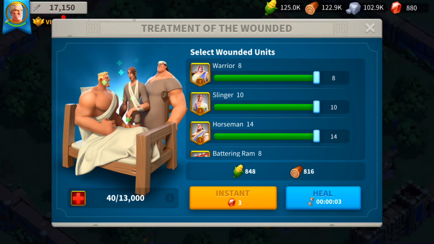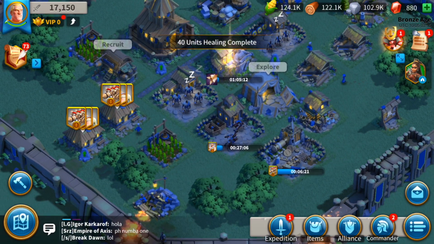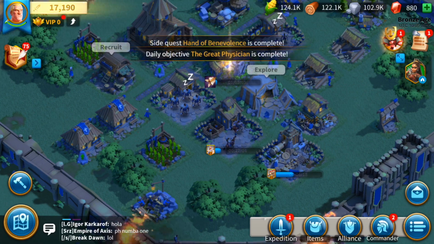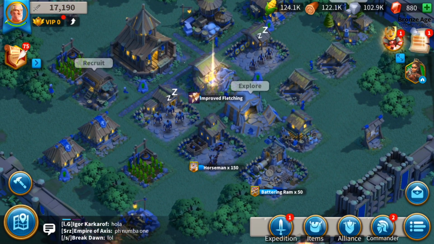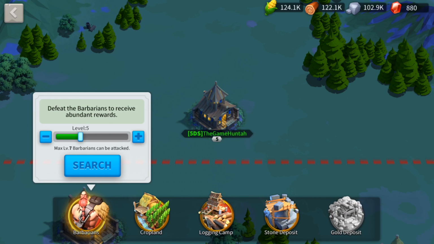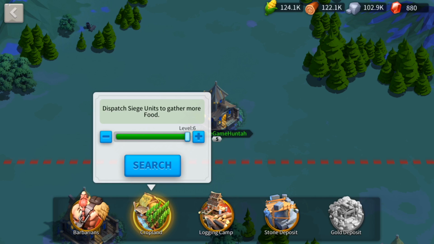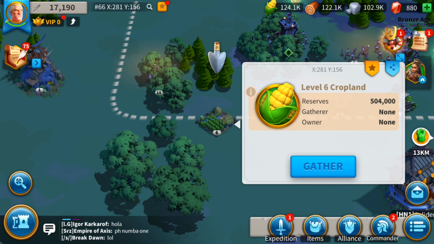Again, there is so much going on in a game like Rise of Civilizations that it is not easy to just make one or two videos. I'm just trying to give you the first step. This is tips and tricks for the beginning of the game, things that you should do to start getting better and better. Right now we just searched for a cropland right there, level 6, and if you go there you can start gathering all those resources.